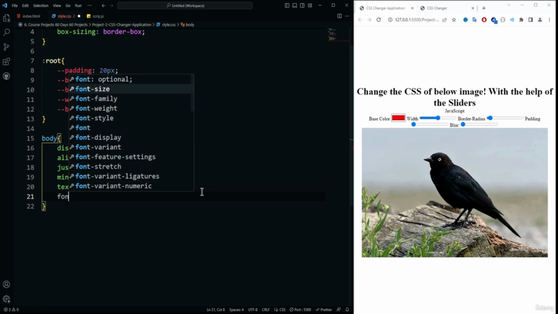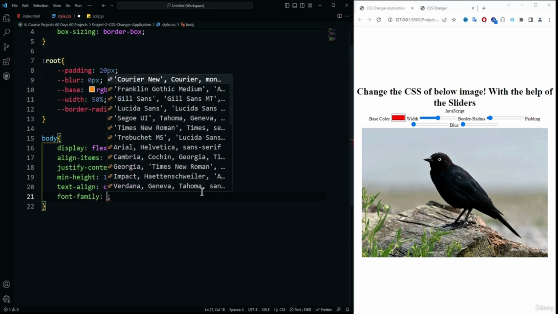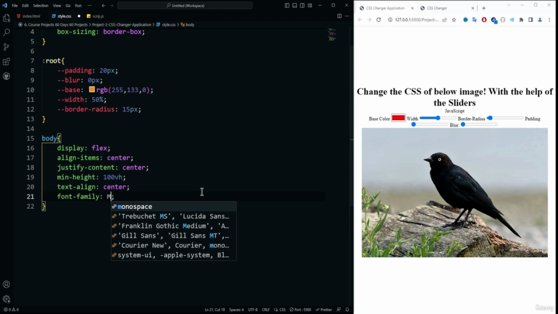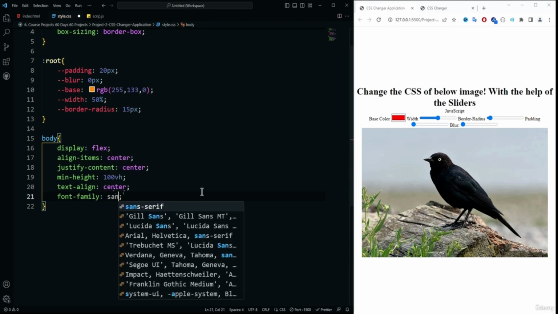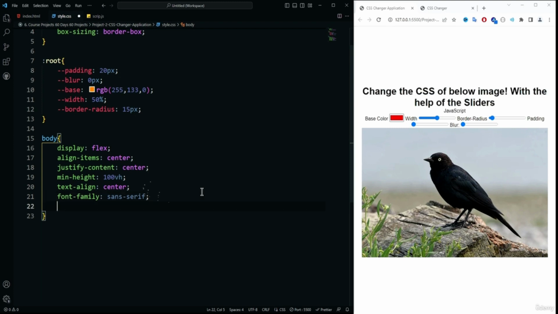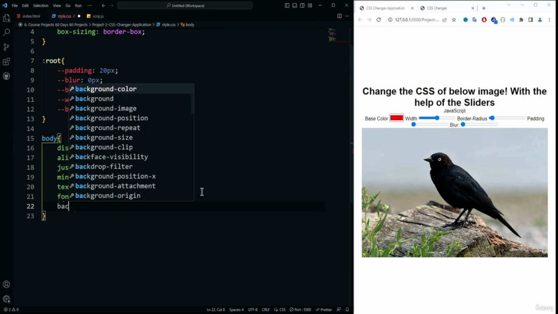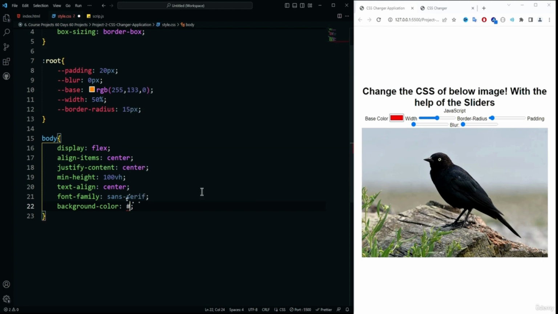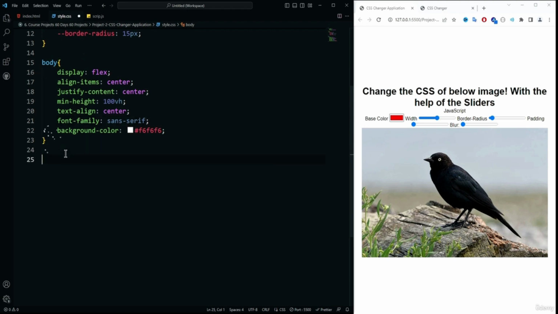And then we need to change the font family. So font family is monospace, or I can go with sans-serif, that is this one. You can see now the font of the project is changed. Then I will be using a background color. So background color is going to be #F6F6F6. You can see this will be the white background color. I think, yeah, it's a whitish color for the background for the entire body. Then I need to select the container, which is the main container in which everything is presented.